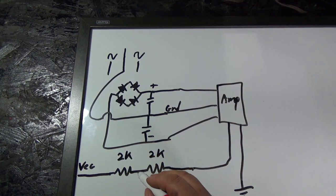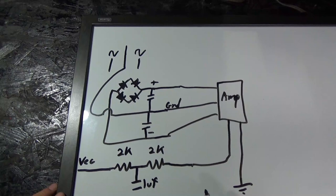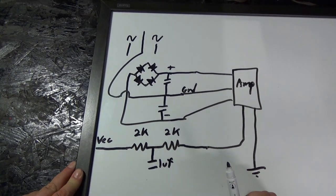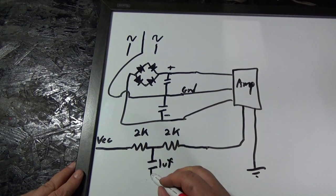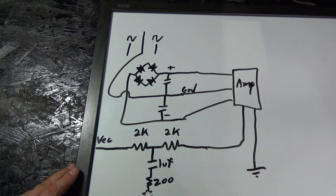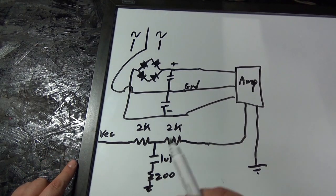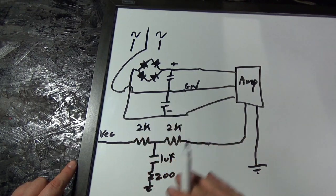And in the center of this 2K, I have a 1 microfarad capacitor. And I'll tell you in a minute how I decided which capacitor I wanted. Okay, and down here I just put a 200 ohm resistor to ground.